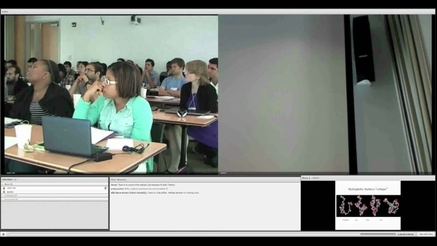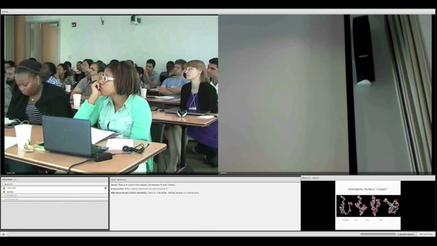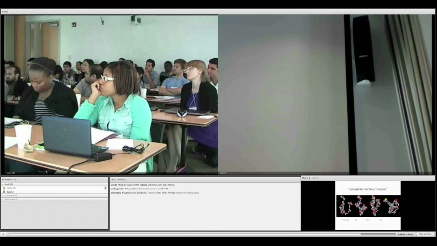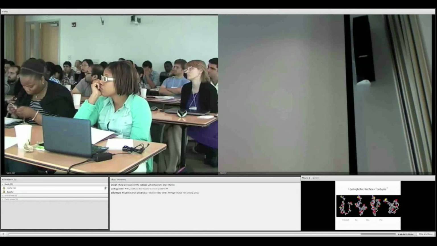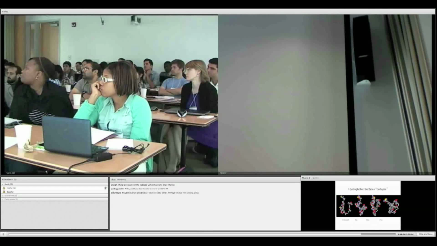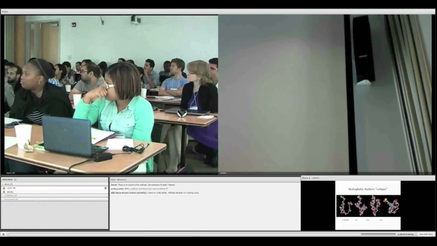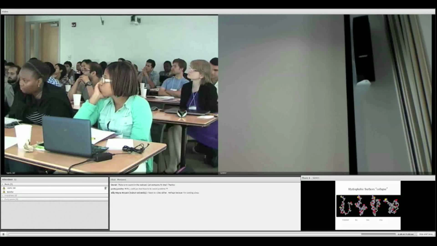So we followed the same protocol as the Cray calculation. Start with the native state, heat it to 1,000 degrees for a nanosecond to denature it. So this is the unfolded state. It doesn't move far away, but it's completely denatured. And then we let it fold. And we look at how it behaves: the radius of gyration, or the RMSD to the native structure. First, we see a collapse, then a burst phase, and then some subsequent burst phases.